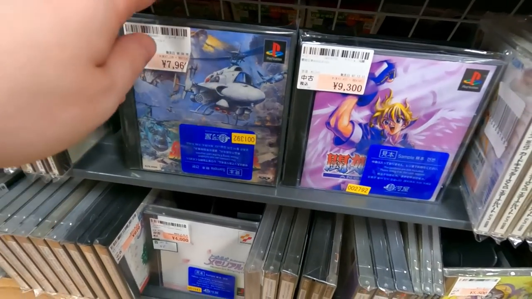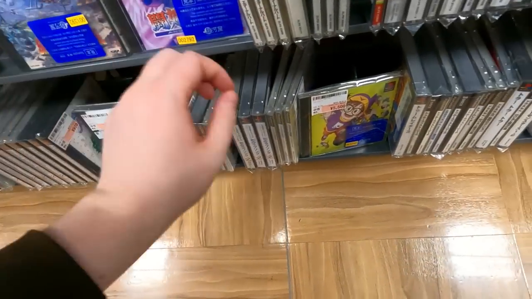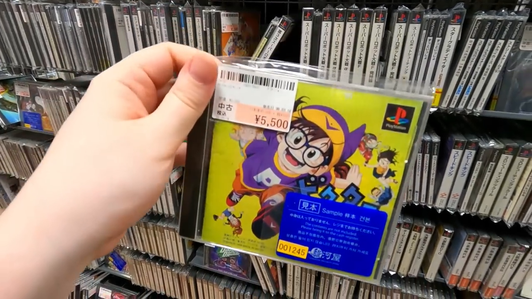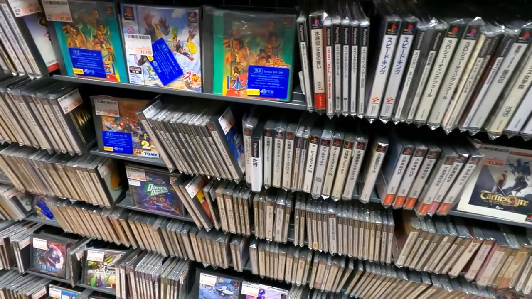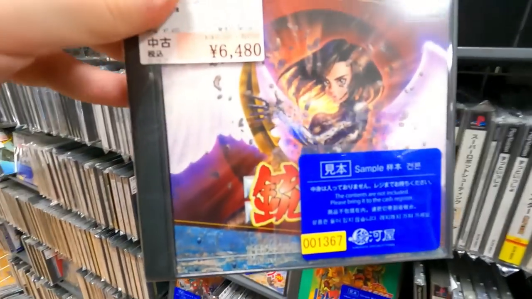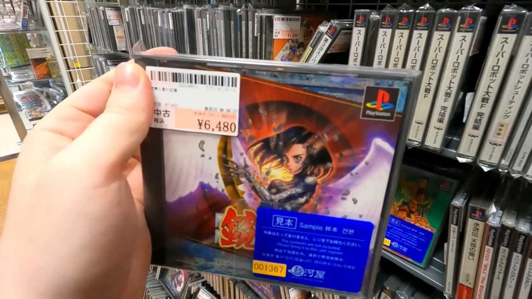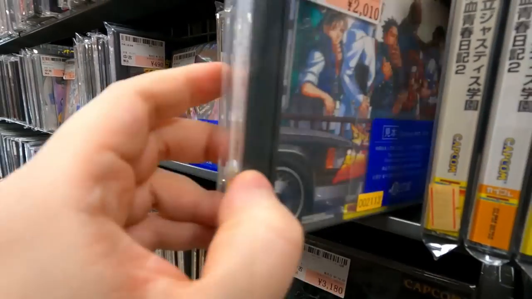We got some Angel Eyes, which is a pretty cool fighter, and a little collection here with Tiger Heli and Twin Cobra, which again, you can get those on your modern consoles now. And this Dr. Slump game, 5500. Pretty cool. In case you didn't know, there is a 3D Dr. Slump kind of adventure game, and it's pretty cool. Actually, from what I can remember playing it, it reminded me a little bit of Mega Man Legends, so that was cool. And then also, speaking of, 6480 for Gunmu. So if you like Battle Angel Alita, there is a PS1 kind of adventure, almost like action RPG. Battle Angel Alita game, and it's pretty damn cool.